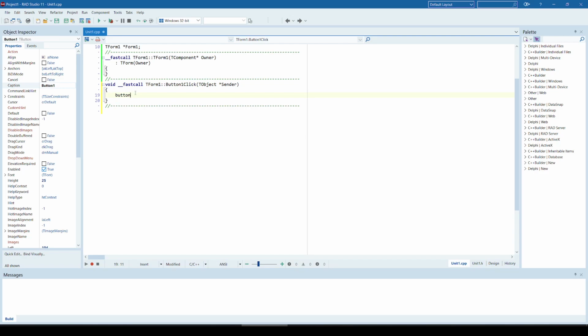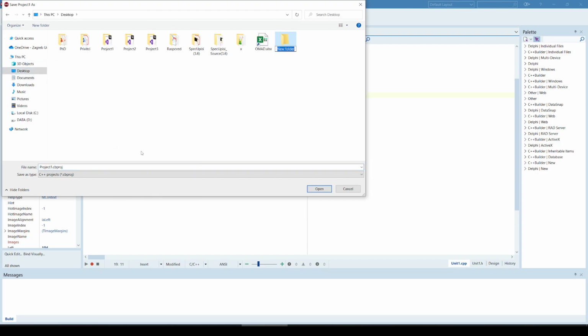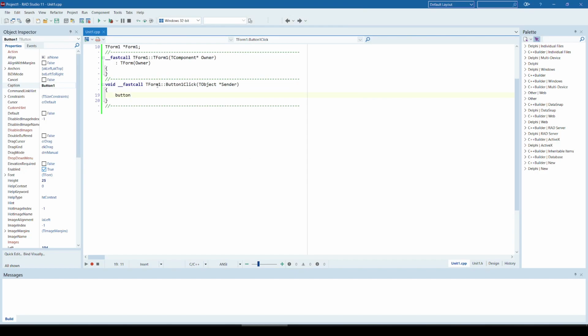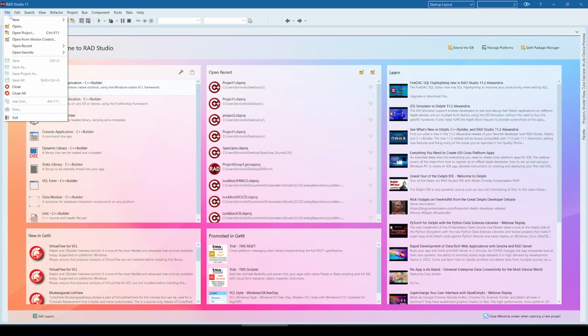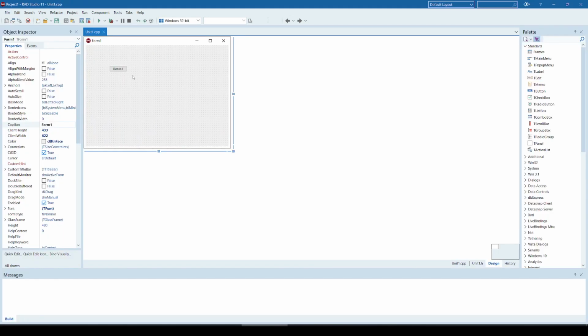So in order for code completion to work, first thing is you need to save the project on your disk. So I'll use save all, and I'll simply create a new folder. Let's call it X2. So it is a mandatory step. Simply save everything on the disk. And once you did that, it will still not work until you reload the project. So I'll just close all and then open recent, the project that we just saved.